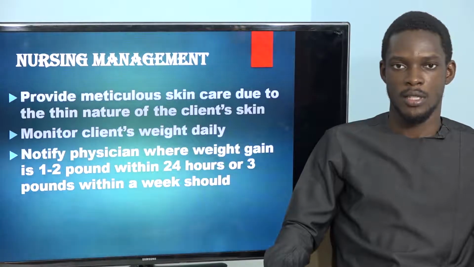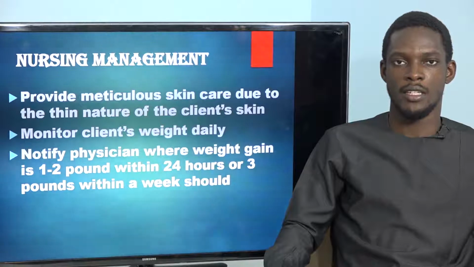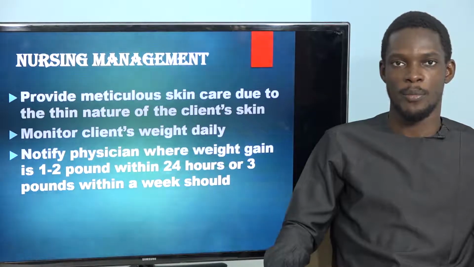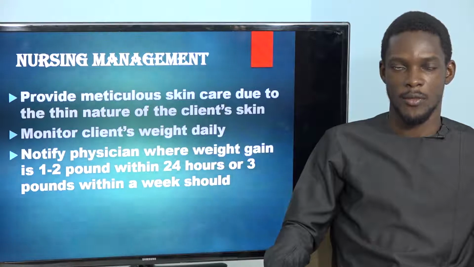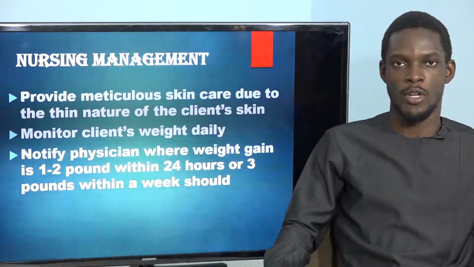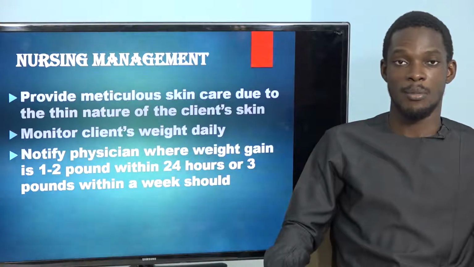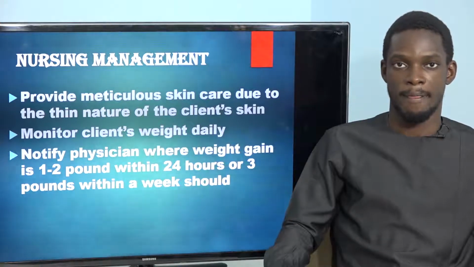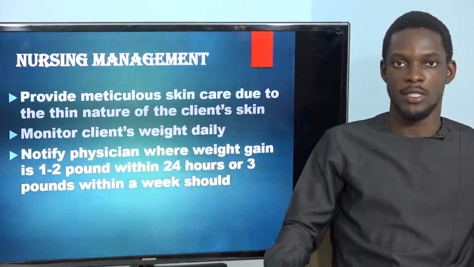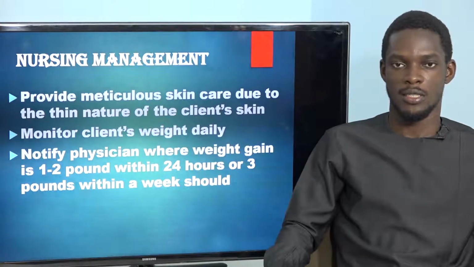You would also have to monitor the patient's weight daily, as you do for the intake and output. And you would want to notify the physician where weight gain is above 1 to 2 pounds within 24 hours or 3 pounds within a week. What that will imply is that third spacing or fluid accumulation in cavities is happening at a very fast rate. And therefore, you want to notify the physician so that this is treated before it causes complications.